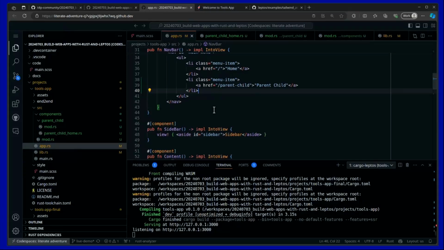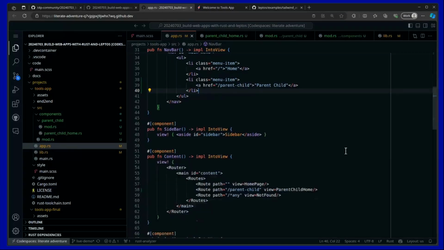Next step in the process. We're going to basically have 3 examples that we're going to look at. And those 3 parent-child examples are going to be available to us under what's called a nested route.